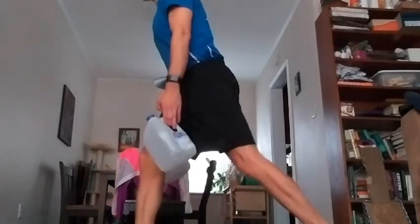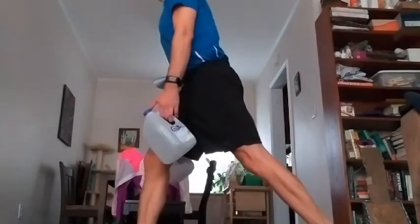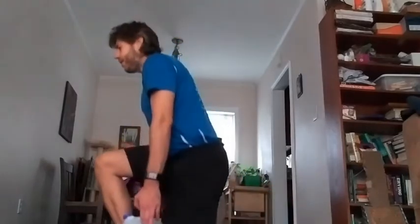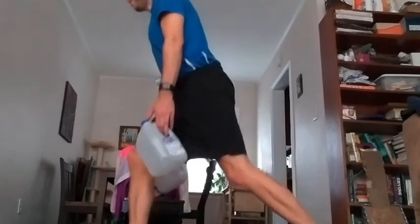Sinking all the way down to the floor with my back leg, that knee just barely touching the floor, not crashing down. Coming down under control and trying to power up. Power up. That's 10. And 20. Good.